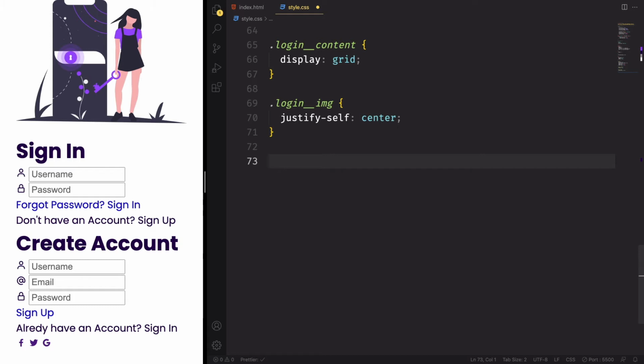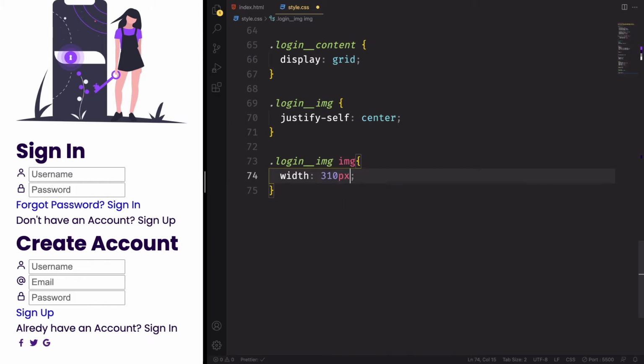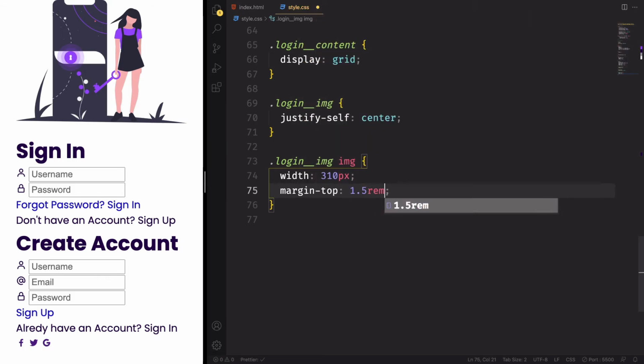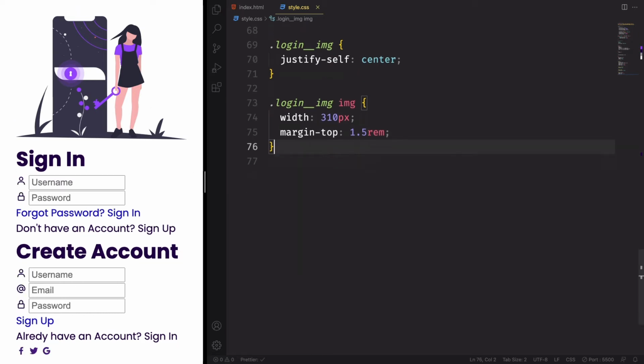Now we want to grab the image itself and let's change its size and position. Width is going to be 350 pixels. And let's bring it a little bit down with margin top, let's say 1.5rem. Let me give a save, and you see we just bring it a little bit down.